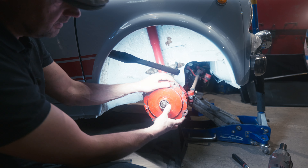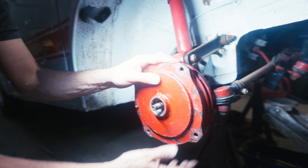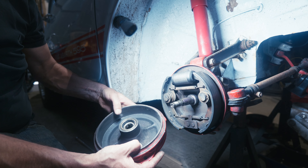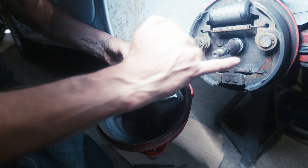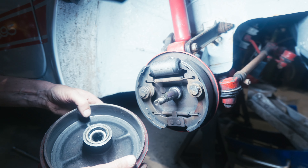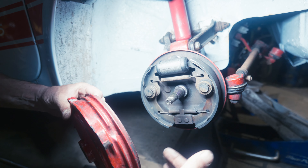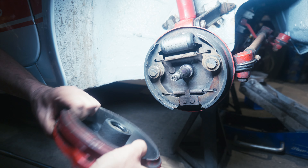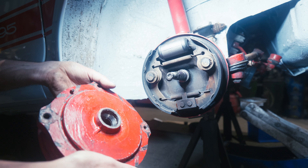So we're taking the bearings out — don't want that to drop on the floor and fill up with dirt. That's our Timken needle roller out. Then we get the whole drum off. We were looking for a noise — and there it is. You can see here where it's got these bright marks on it, hitting these adjusters. So that's our problem. It could be the wheel bearings are a bit worn, or the stub axle's a bit worn. We could put a shim in here to move them away, or put new bearings in. I suspect we'll replace the wheel bearings and see what we've got.